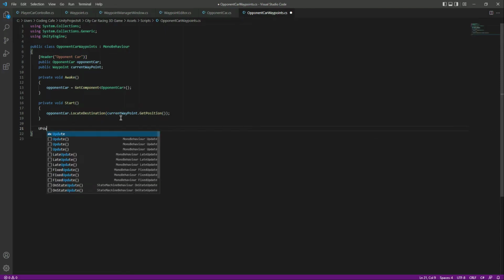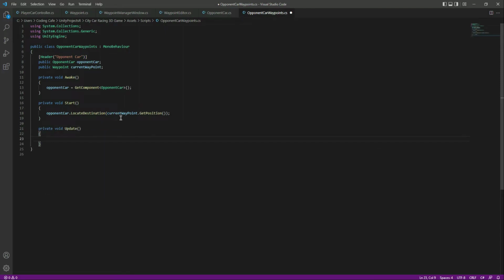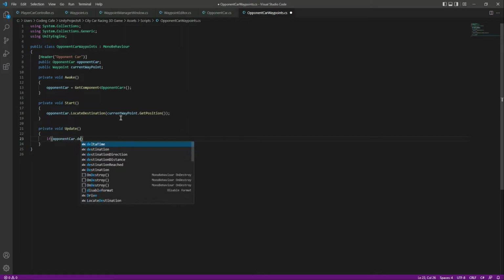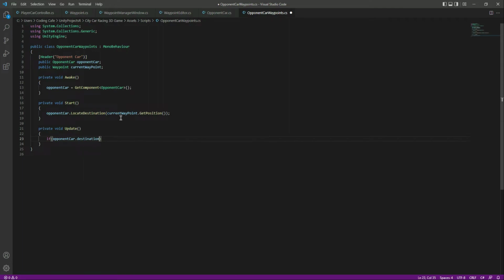And then right here at the end let's add the update function, and in here we will say that if the opponent car reaches the destination, then the current waypoint will be equal to the current waypoint dot next waypoint.